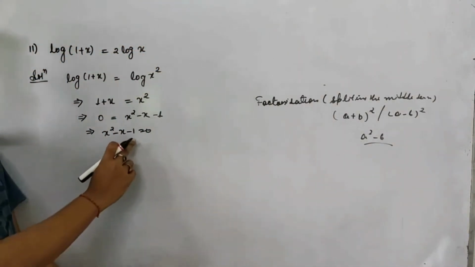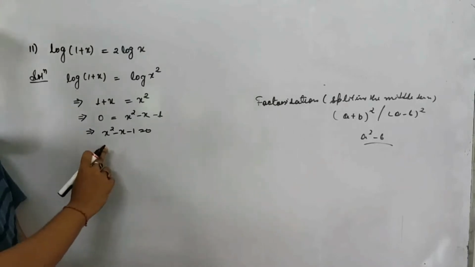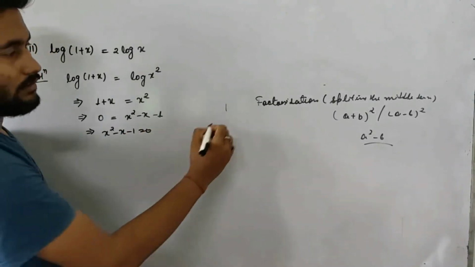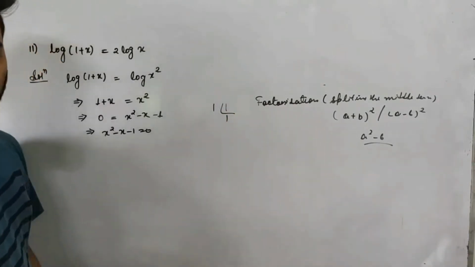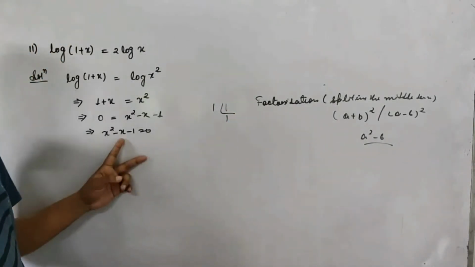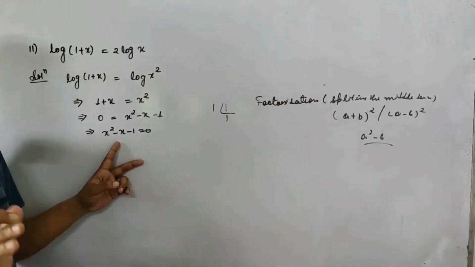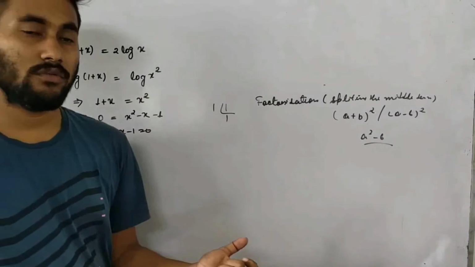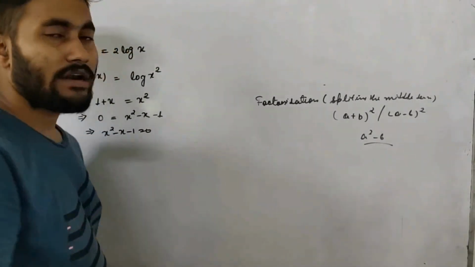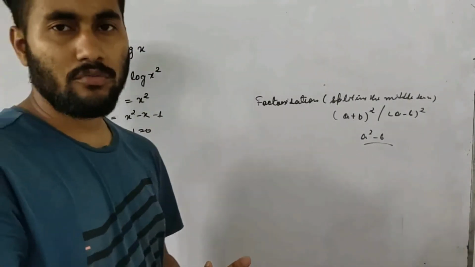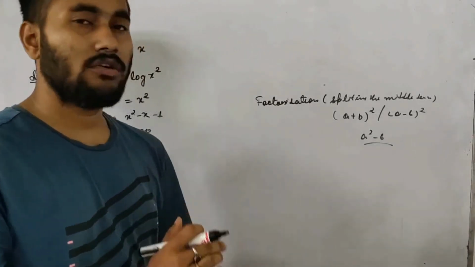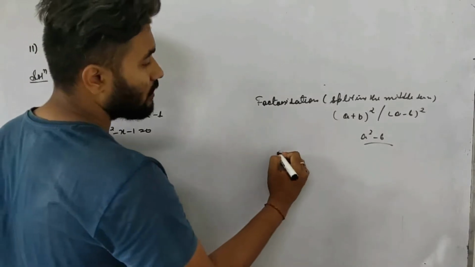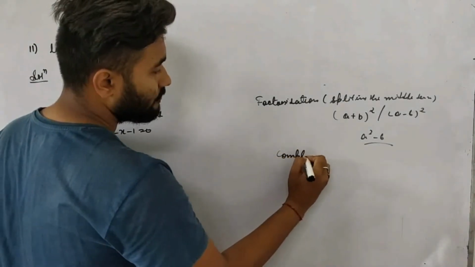You see, the product is what? First term into last term is 1. Now how will you break 1? 1 and 1. From 1 and 1, can you bring again 1? Impossible. If you add, it will be 2. If you subtract, it will be 0. So there are some quadratic equations or quadratic polynomials which cannot be factorized directly. That's simple. For that, one more method is there, known as completing the square.